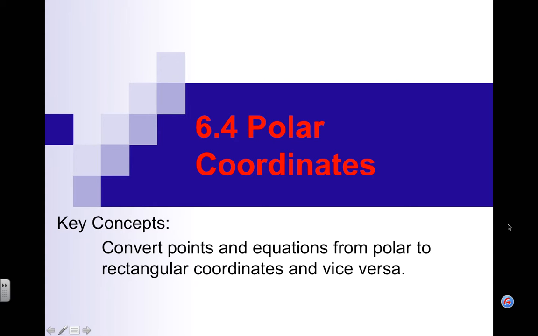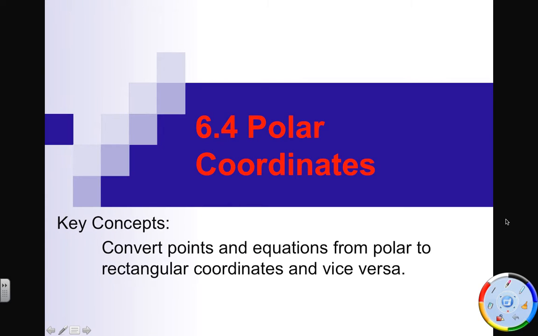We're learning today 6.4, which combines with 6.5 to look at the idea of a polar coordinate system. What we deal with in most of our graphing is on a rectangular grid where we have all of our x's going this direction and all of our y's going this direction. So we have our x grid and our y grid, and it creates a rectangular coordinate system.